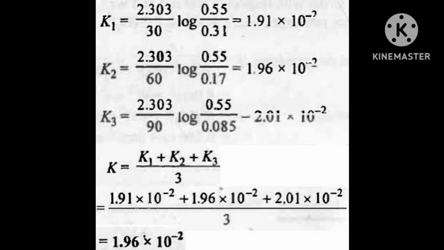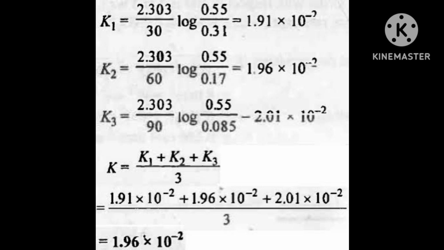Then it can be seen that K dash H2O is a constant, correct? This is the K value. K value you can take as the average of all these three. Almost the same value will come because the difference is very small, 2.004, 2.002, 2.005. You can take the average of these three. It will come almost the same. 10 to the power minus 3 is common. Then this is the K value.